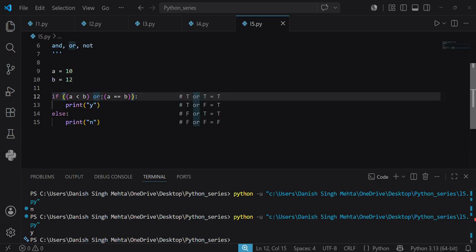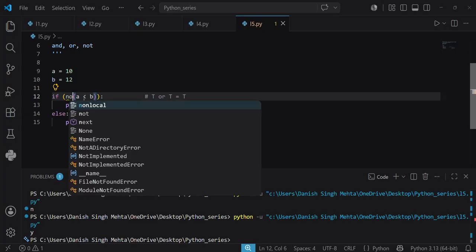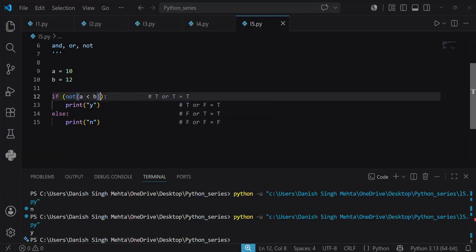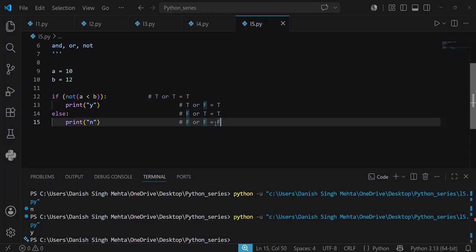And if I talk about not, let's say we remove this condition and here I write not. Not works with only one condition, like I have written not before this condition. So what does not do? It is very similar to bitwise not.